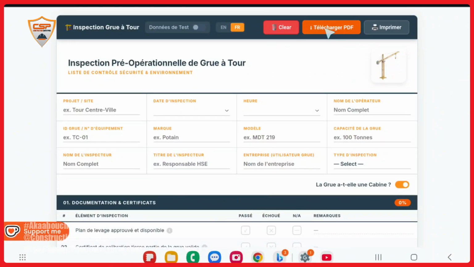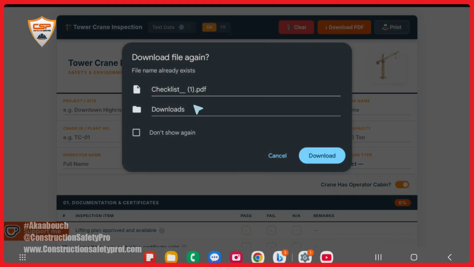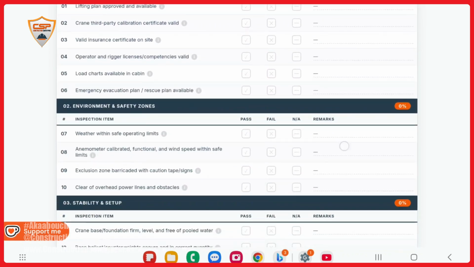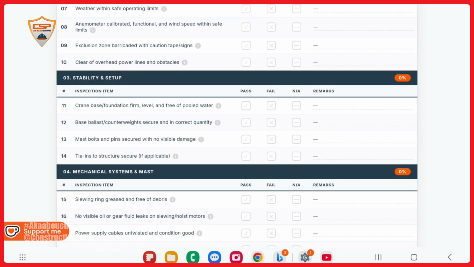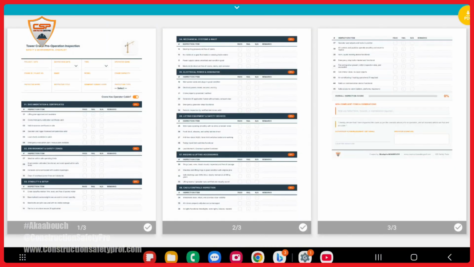The other button that we have is the download. This one is for the PDF form download. Once you click here, you will download automatically the checklist, but the difference between this button and the print button is in the quality. If you choose to download directly, the quality of the report is simple. It's not gonna be like as you see in the screen. The screen view is different than the print view. So once we choose to do the print view, it's different. You print what you see in the screen. So this is the look for the print view.